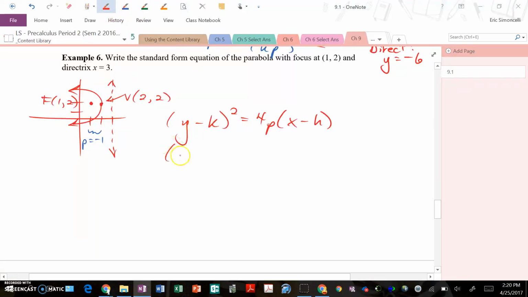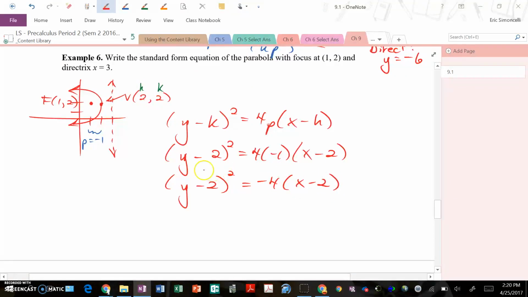So when we plug things in, we'll say y minus k. In this case, k is 2, as is h. So h, k is 2, 2. So y minus 2, quantity squared, equals 4 times negative 1 times x minus 2. We'll finish up so that our math yields the following. y minus 2 quantity squared equals negative 4 times the quantity x minus 2. There is your standard form of your parabola that opens left. Notice the sign in front here, that's a negative, which is important, right? Not only because y is squared, that opens either right or left, but because it's negative, certainly it opens left. Next page, please.